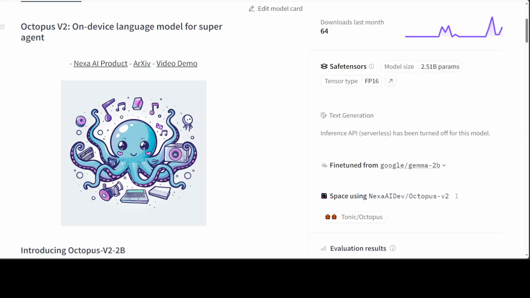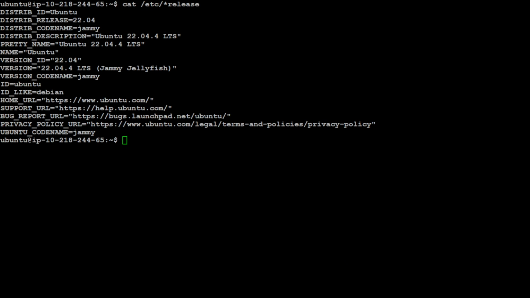So let's get started. I will be using my Ubuntu system for this installation, and my Ubuntu is 22.04. I have one GPU card of 16 GB of VRAM, and my memory is 32 GB. Let me clear my screen, and then let me launch my Python interpreter. If you don't have it, then make sure that you install the Transformers library, Transformers and Torch plus Flash Attention. So once you have them, you should be able to launch your Python interpreter.